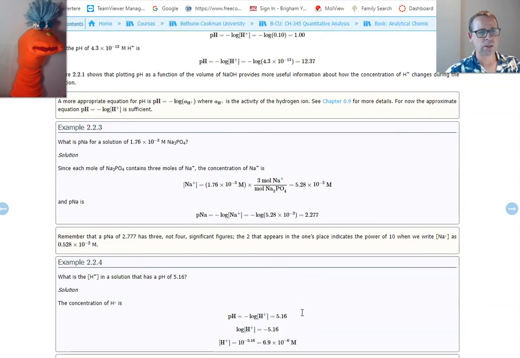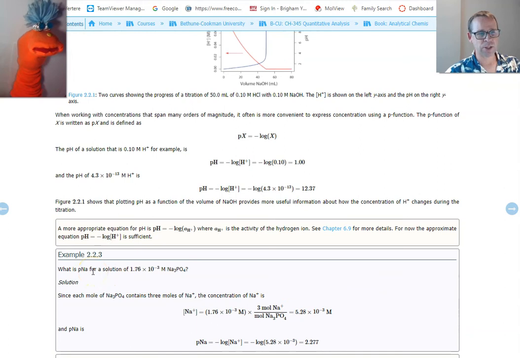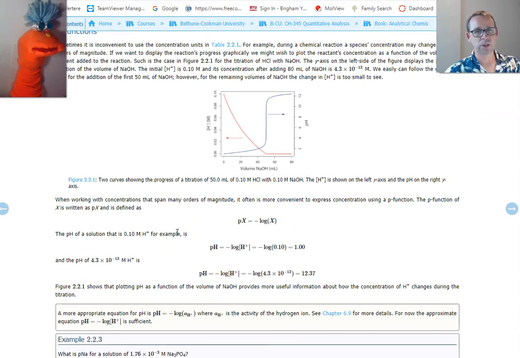Okay, so we have some examples here where we not just look at the pH, but we can look at pNa, p sodium ion, for example, right? Essentially going to take the negative log of the molarity of the sodium ion. Now what that does is it allows us to relate the concentration of our analyte, whether it's hydrogen ion or sodium ion or whatever it is, over a larger range, right? Because you can't express hydrogen ion concentration very well between 0.00001 molar up to 1 molar on a linear range, right? However, it can be necessary to talk about hydrogen ion concentrations at these different pHs. It's very reasonable to go from pH 6 to pH 3, and the range there is very far, right?